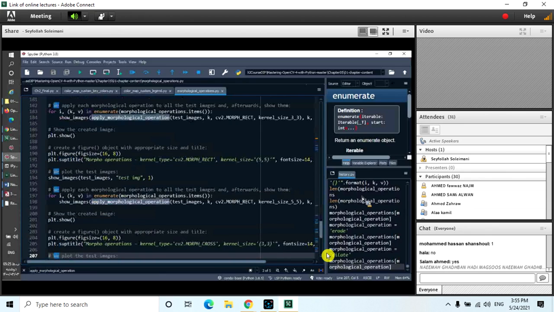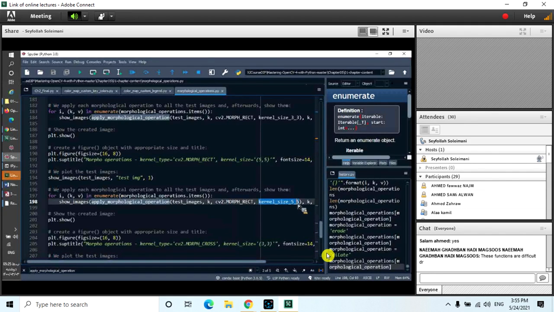This time you compare this line with kernel size of 5 by 5. Here we used 3 by 3, but now here we use 5 by 5. Yes, I think these seem difficult, but if you practice and you study, you will understand them.